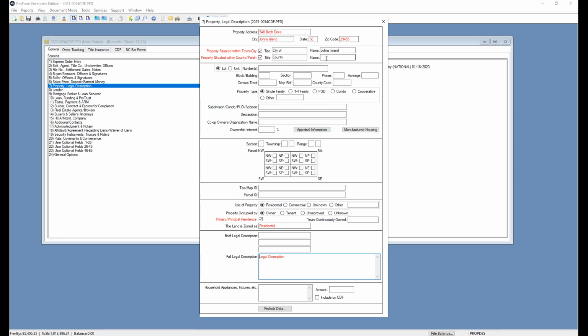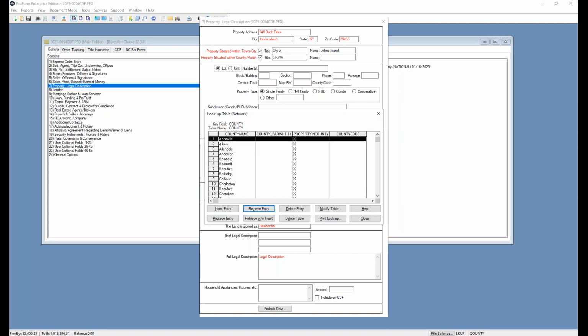Well, what if we wanted to see if there was a lookup table associated with a field? A couple of ways to know if there's a lookup table. If there is a lookup table, when you place your cursor in the field, if you look all the way to the bottom right-hand corner, you're going to go down to that status bar at the bottom. And notice we have a code here that says LKUP. Anytime you place your cursor in that field, and if it has that LKUP, that means there is a lookup table associated. So what is our shortcut key to access our lookup table? That's going to be F9.